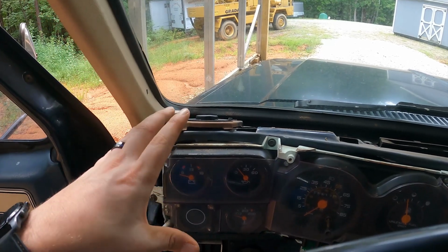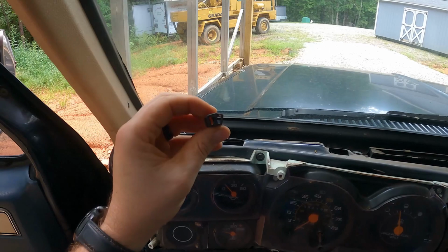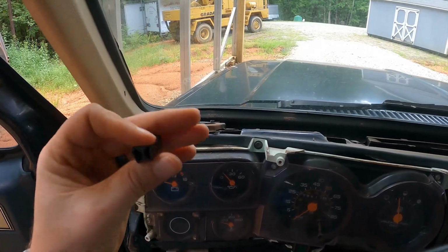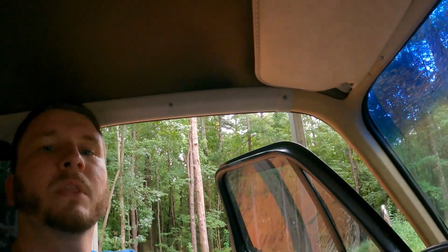I will say I got it hooked up. So what I did is I de-pinned the existing electrical connector and then just used the pins that were already on there to connect them to the positive and negative of this new speaker. And I gave it a little test run. That sounds a heck of a lot better.